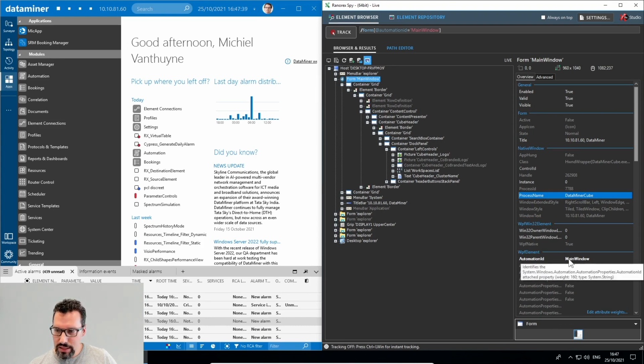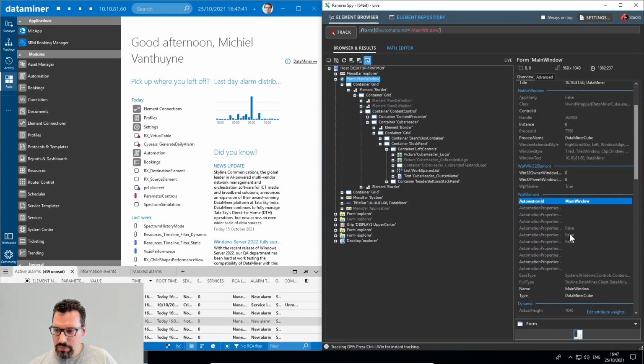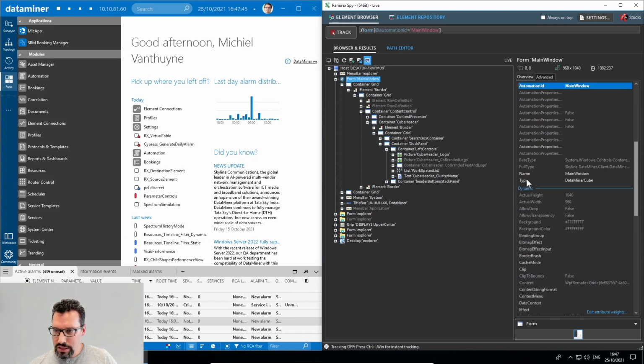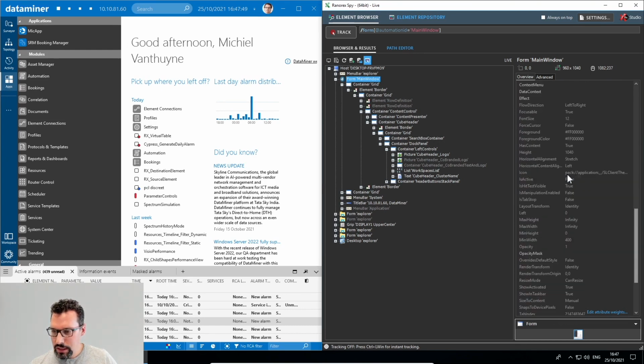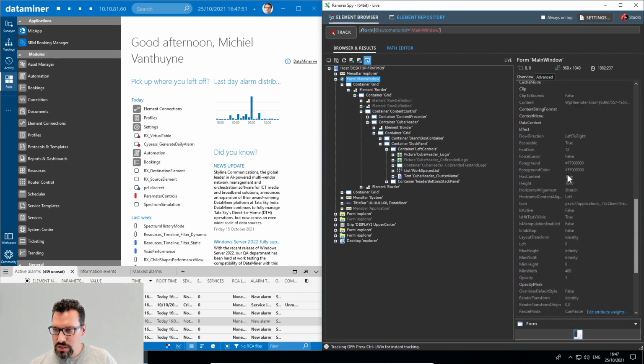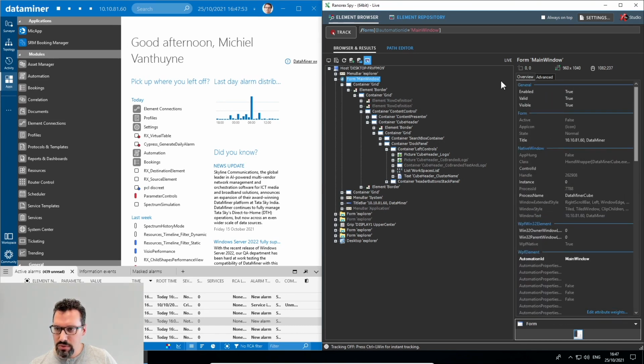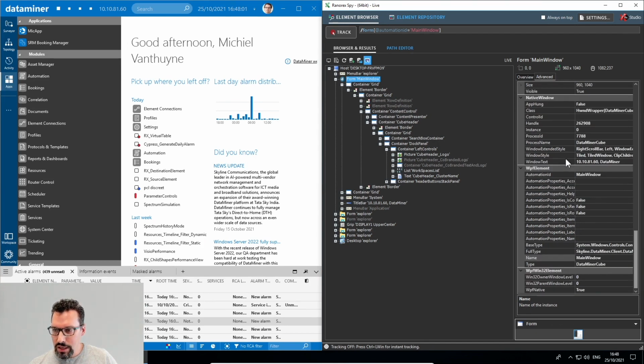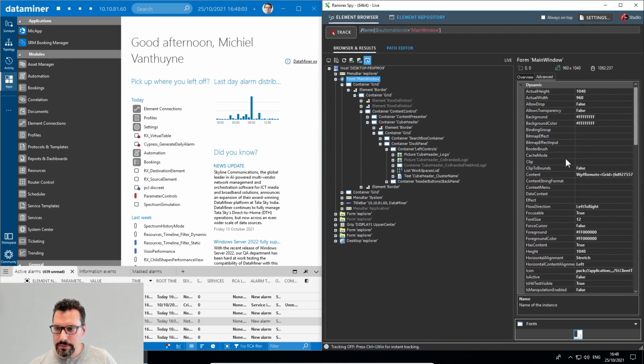We can see it has an automation ID called main window, and we can see it's of type data miner cube. I think those are the most interesting ones for this one. Then we have the overview tab, and next to that we have an advanced tab with some more properties.